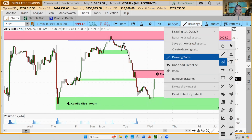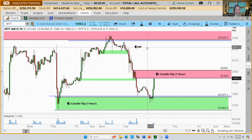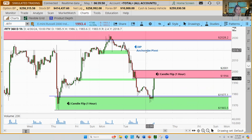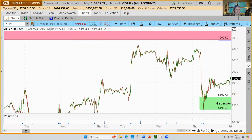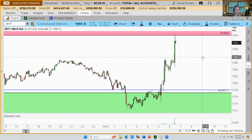In order to do that, let me mark this upper one because this is our CBP over here. Or purple pivot. Thanks to Julius. All right, so then that makes the one that we're looking at down here a little bit more elevator risk. If you do have it, sometimes these do work. Come down to a smaller time frame and just hone in on your entry point. See if you have a fake out breakout, 2-candle flip. Any of those things can help you build your confidence in the trade.